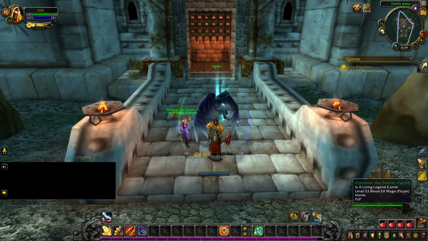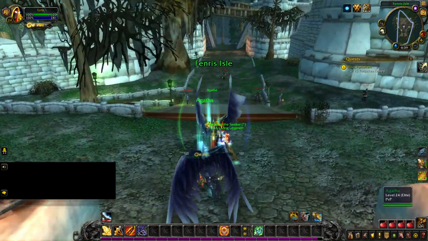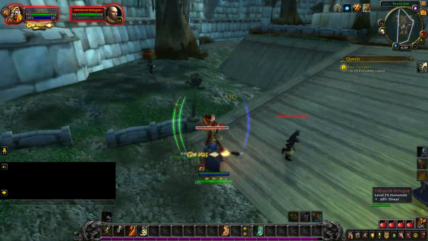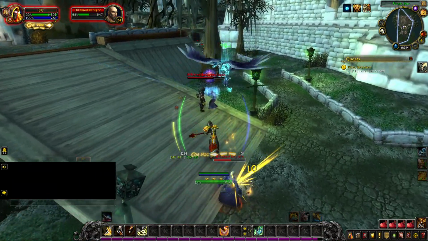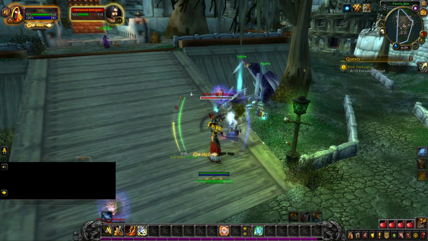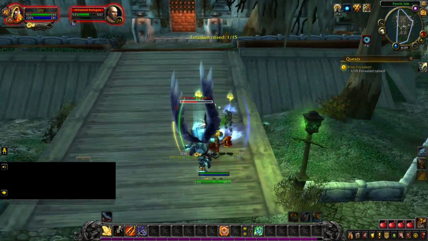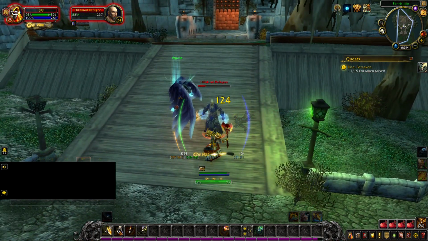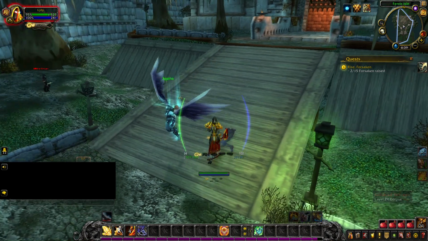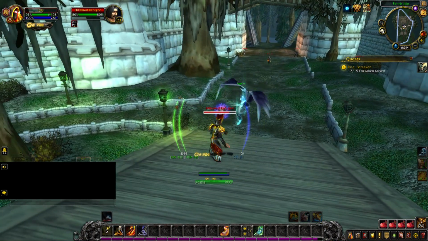Do you not have heirloom gear there, dear? Because you should have been doing more DPS than I was. This is where AoE comes in handy. You can kind of tag everything. Okay. There was a mage out here, right? I'm not imagining things.